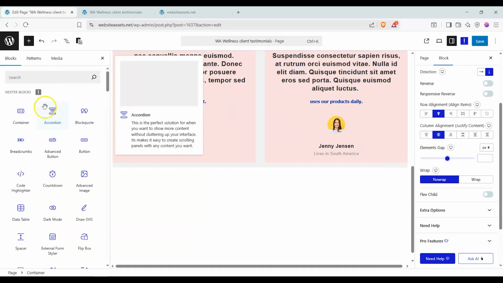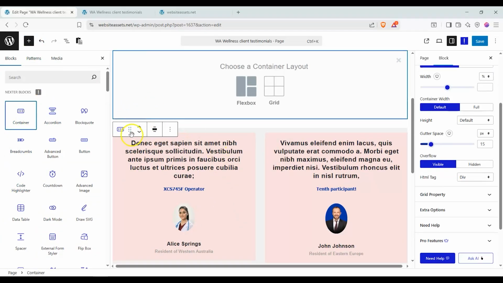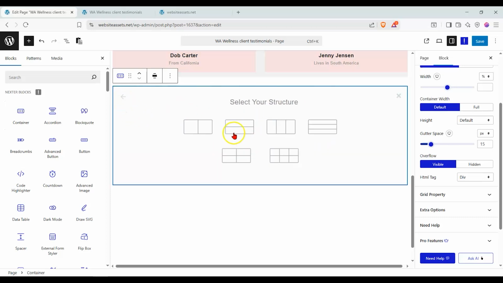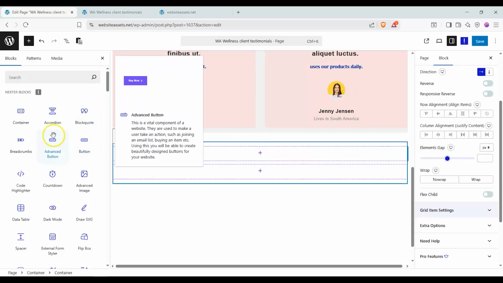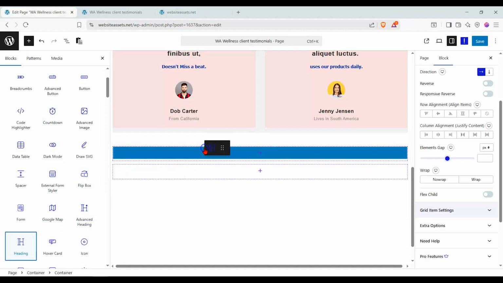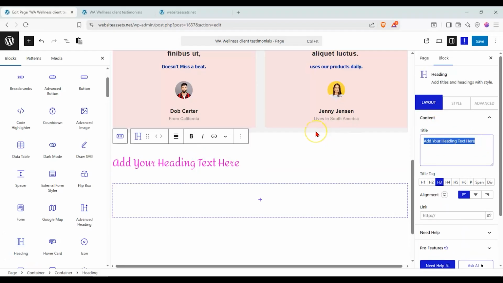Let's put on a container here, okay, and let's drop that down. And Flexbox, let's have or a grid, and let's put one on top of the other, and let's put a heading over here.